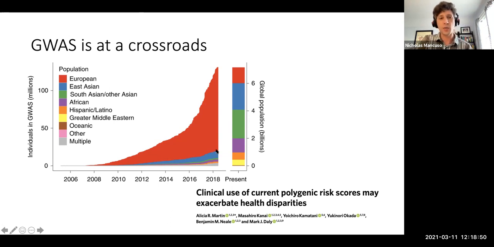And if this trend were to continue, the resulting situation could exacerbate health disparities, right? We can largely see that the findings that are leveraged in European populations could build better polygenic risk scores and improve care and downstream clinical practice for individuals of European descent, while those scientific gains might not necessarily translate into other populations. And so, how can we start to mitigate this issue?